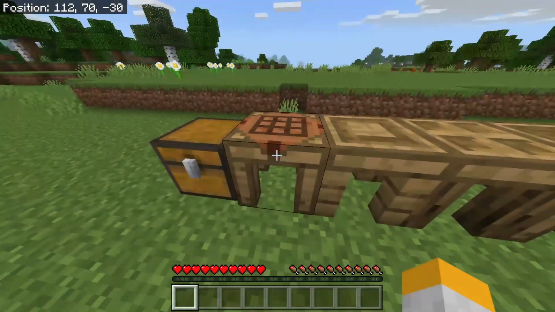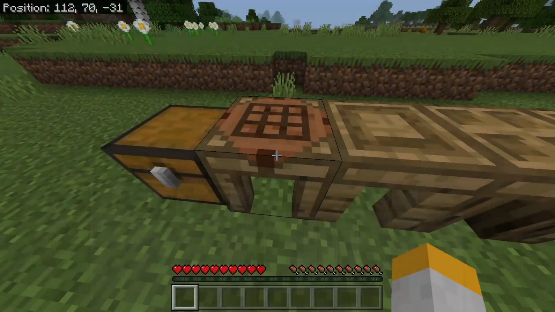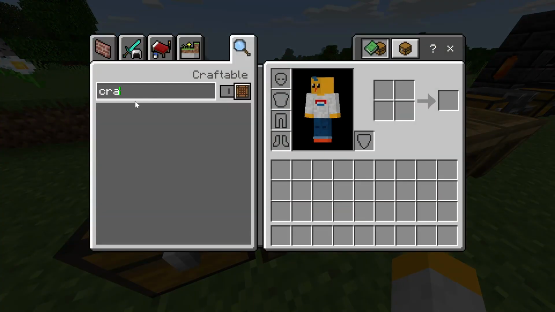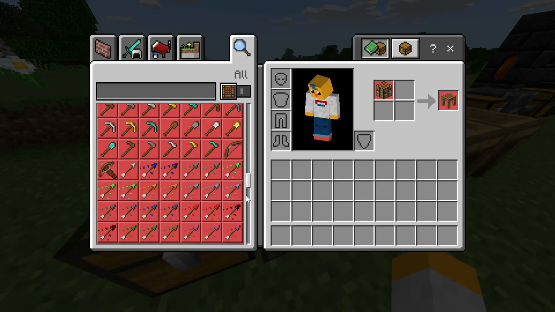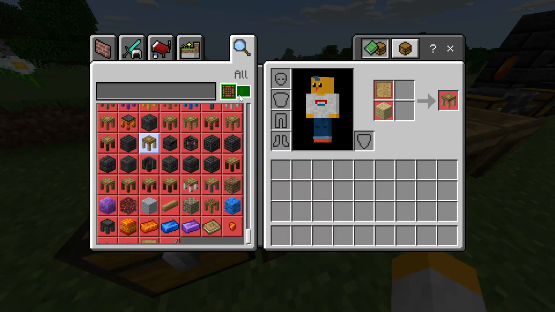So one block that you can get is the crafting station, and this is basically the same as a normal crafting table, but it looks a bit nicer. This is just crafted by putting a crafting table in the crafting menu and you'll easily get it. Also, one cool thing in this update is that all the blocks appear in the creative menu. How sick is that?